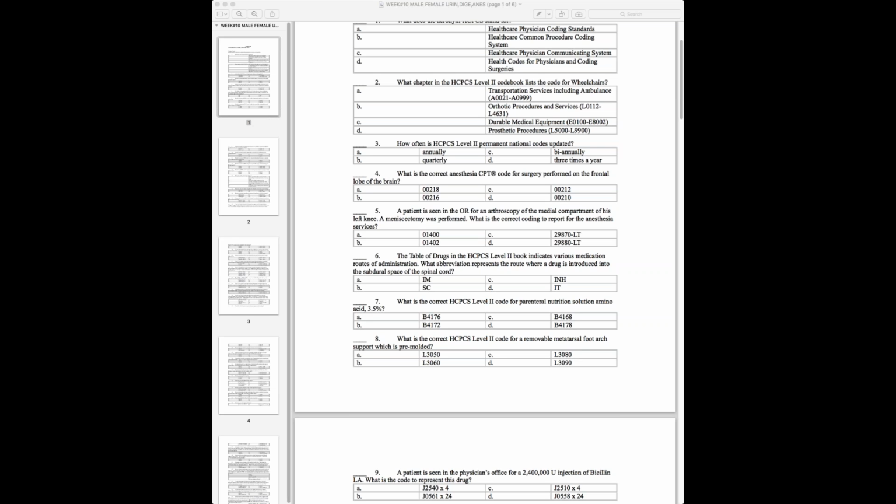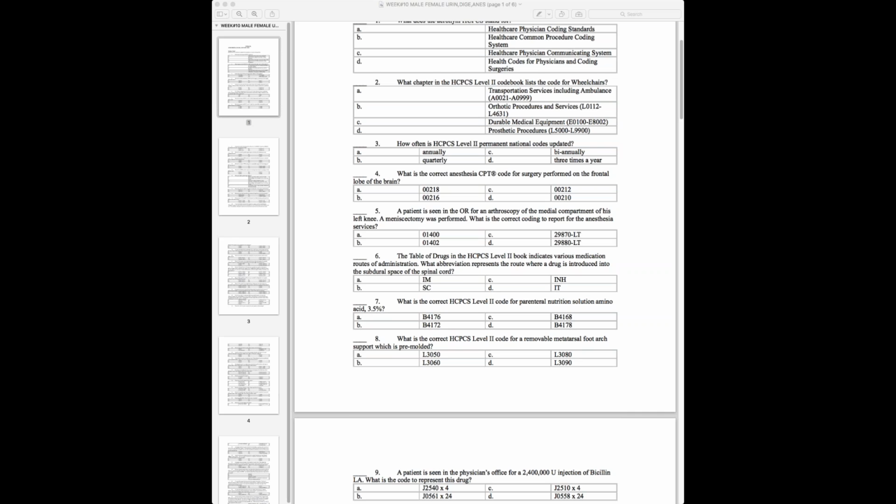Yes, I wanted to know about number two. That's where the mic or the volume kind of went out when you were talking for me. Number two was just that you're looking for what? Remember that HCPCS are like medical equipment, drugs, and stuff like that. So if they're saying wheelchair for number two, I believe, yes, wheelchair. That's exactly what you would look for in your index in the HCPCS: wheelchair.